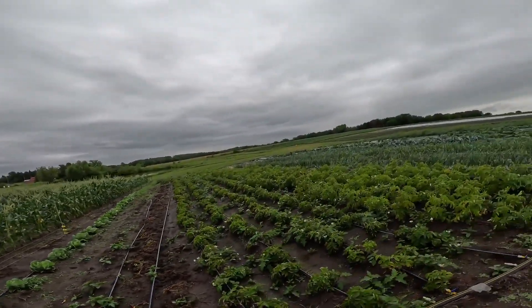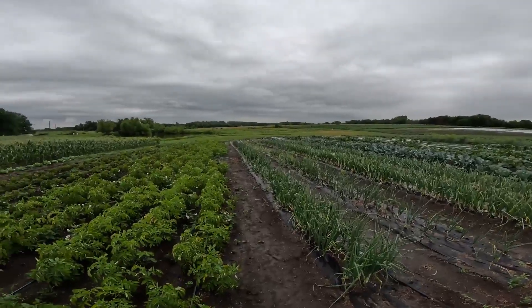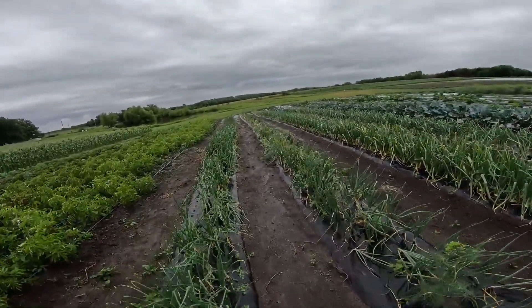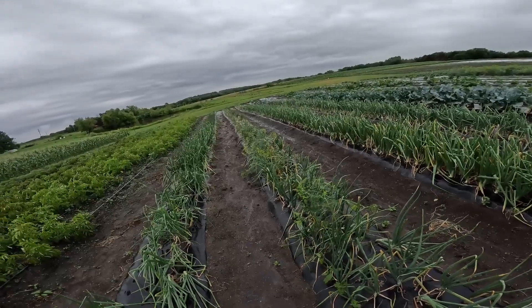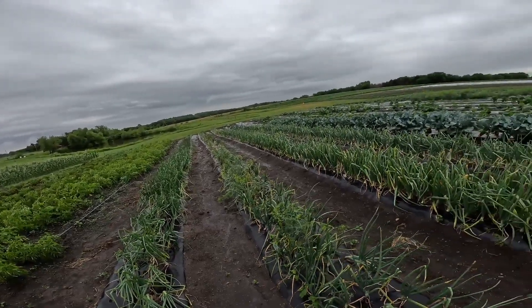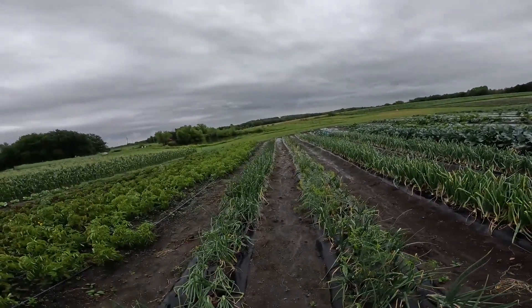We did have some raccoon tracks on the outside of this field, but the corn wasn't ready, so this field is still looking prime. You can smell the corn pollen — it smells wonderful here. Good rain for the potatoes too. We've also started seeing our onions laying over — the Texas Sweets. When the onions lay over, that tells you they're done forming. It's time to go ahead and get them pulled and get them on the drying rack.